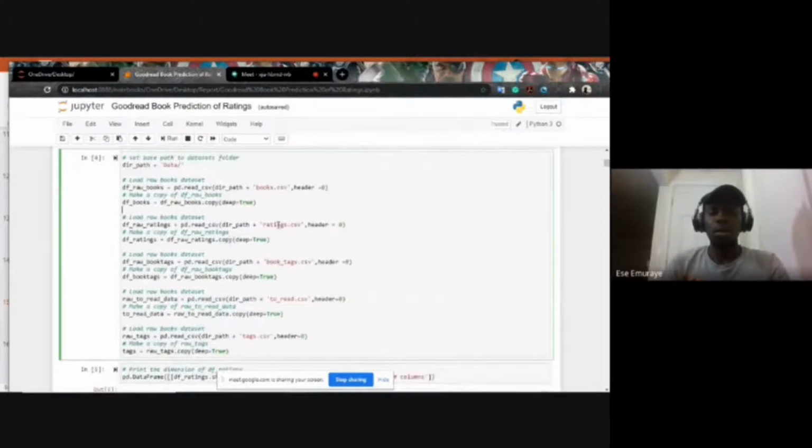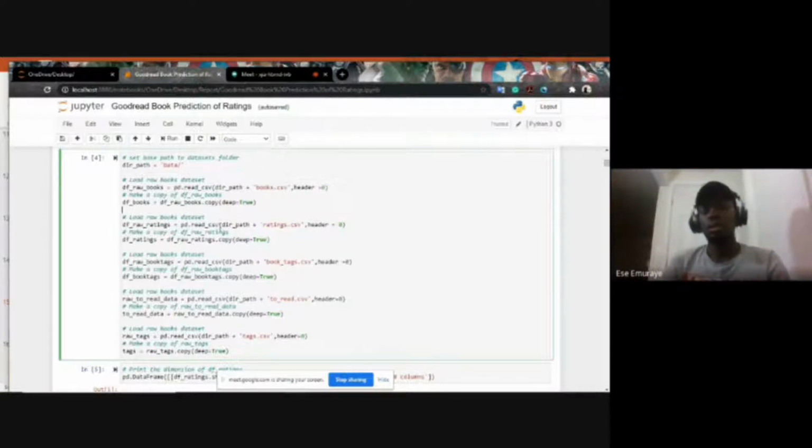You have the ratings, the book tags, a CSV file of books to read, that is books that were tagged to read by users, the ordinary tags for books, and the ratings for books.